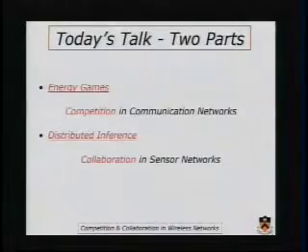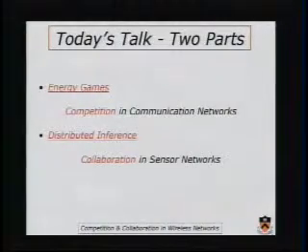So in this general context, I want to talk about, in particular, these two items: game theoretic modeling of networks and collaborative inference. I'll spend about half the rest of the time on each one of those. So here are the particular things I'm going to talk about. First of all, I'll spend some time talking about energy games. This is a way of modeling the energy efficiency of wireless networks using game theory.